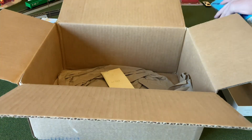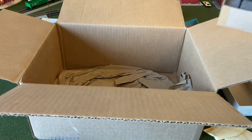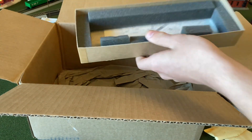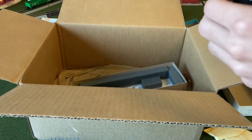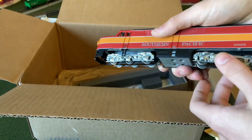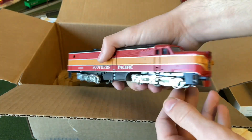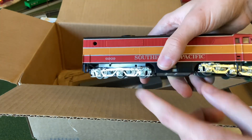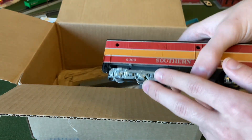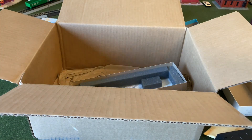Our last product here is another Alco locomotive. It comes with a lot of papers in it — oh, this must be parts, parts of the front. Here it is, this is an Alco PA. This was one of the main reasons I wanted this lot because I don't have any Alco PAs. This one's also going to need a coupler around the front. I've always liked the look of these engines and now I have a Southern Pacific engine to run. I do like these shiny metal housings or bogies — they're cold to the touch, so that's die cast, which is really nice.